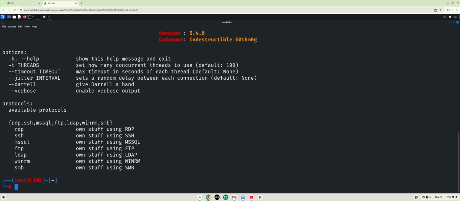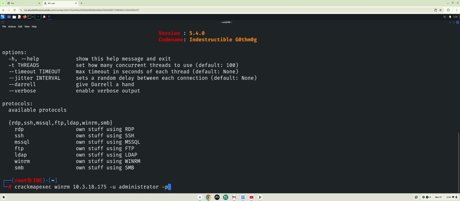So let's see. I'm going to type in CrackMapExec again, and I'm going to specify the protocol, which is WinRM. Then I need to give it the IP that we're aiming this at. Then I'm going to say -u and specify the username account we want to aim this at. We're going to see if there's an account called administrator. And then we're going to use a word list.